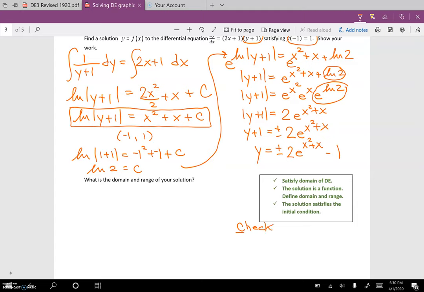So we're going to do a check. I'm kind of running out of room here. So let's see my check. I'll do it down here. So the check of negative 1, 1. So let's try the positive solution. So 1 equals 2E to the negative 1 squared plus 1 minus 1. Well, that gives me 2, and then negative 1 squared is 1 plus 1. So I end up getting, oh, I keep forgetting that plus x. That's, x is a negative 1, so it should be minus 1. There we go. So negative 1 squared is 1, 1 minus 1 is 0. So E to the 0 is 1, so I get 2 minus 1. Yay, that works.